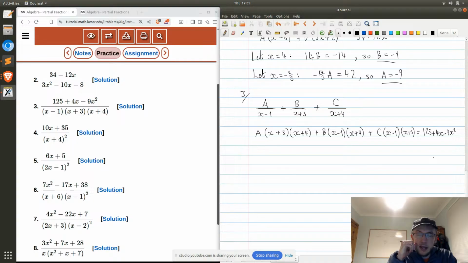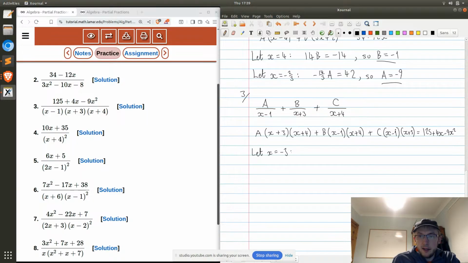And so the way that we're going to think about this is we're going to make simple substitutions for x. If we were to expand that out, then we would get 3 simultaneous equations in 3 variables, which you could easily solve with a matrix, Cramer's rule, and all that good stuff. But I think it's much simpler to just say let x equal negative 3.